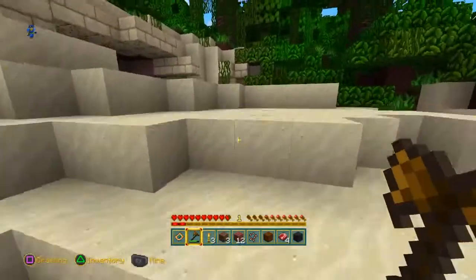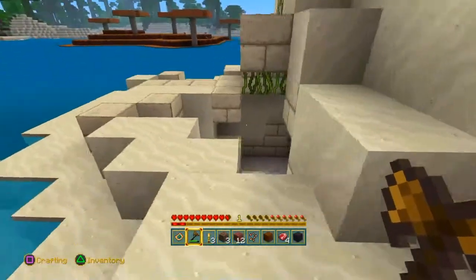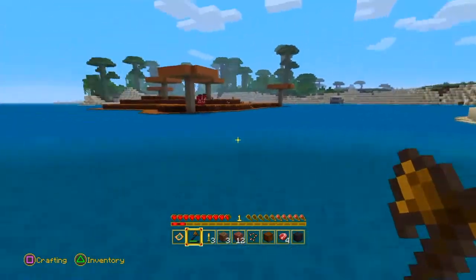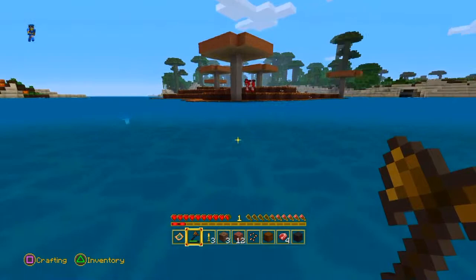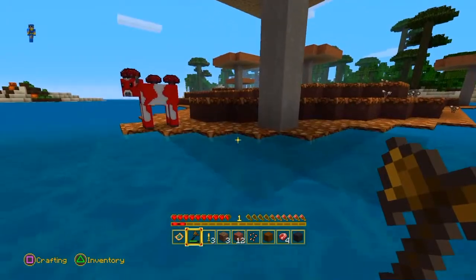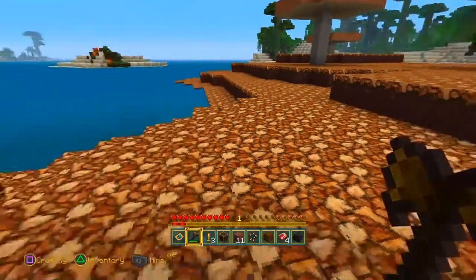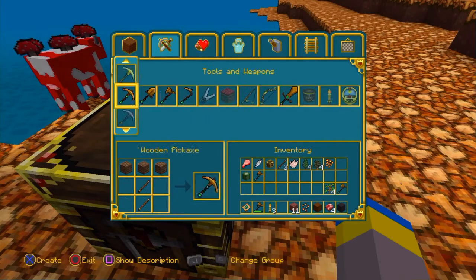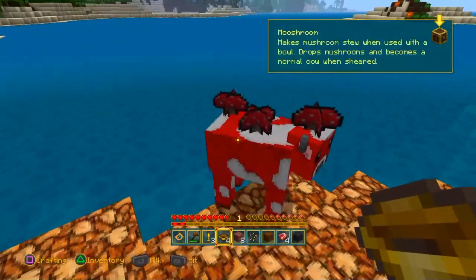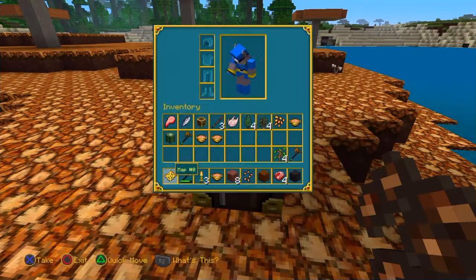So let's see what's in this cave first. Darkness. Okay. But what did I expect from a cave, right? Okay. So there's a tiny mushroom biome right there. Let's go for some food. Let's get some mushroom soup. There we go. From these cows, real quick. So where's the bowl? Ah, there we go. Soup. There we go. Yeah, that should be good.